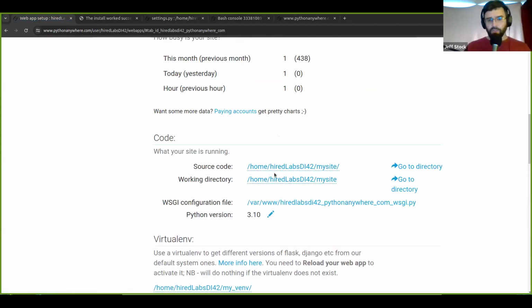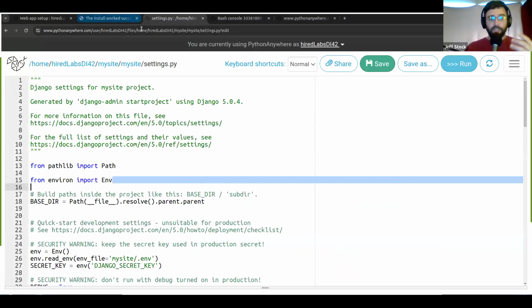Did you follow the same conventions when you set this up? You just called it my site and I did to-do list. Yeah, same thing. Be careful, because the application we actually make is going to be called todo. So when we make that application name, there's going to be another folder in there called todo. There are reasons we follow the conventions that we do: the top level project being different than the application name that you're going to make. The reason is that the project folder is going to have all your settings and those sorts of things, and you don't really add much to it. I'm going to back up and show you what's in here.